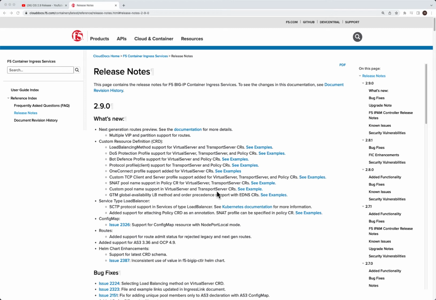Expansion to external DNS. This is now to provide a global availability load balance method where you have order of precedence. So for example, here you can set a 0 and 1. So this is like active standby for external DNS. So as you can see, a lot of work around CRDs. This is all coming from you folks through creation of GitHub issues and service requests and talking to your sales teams, and just kind of what we see with what you folks are looking for.